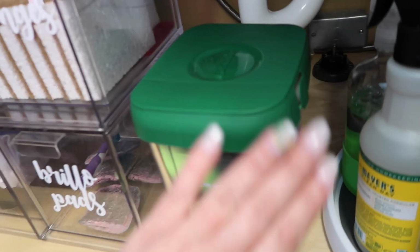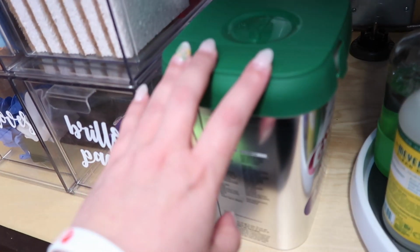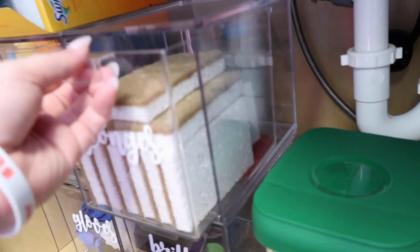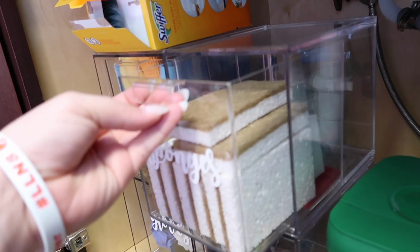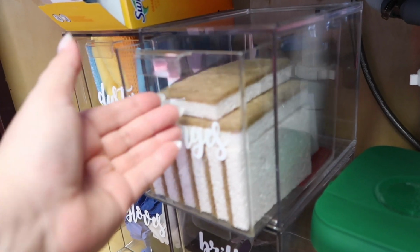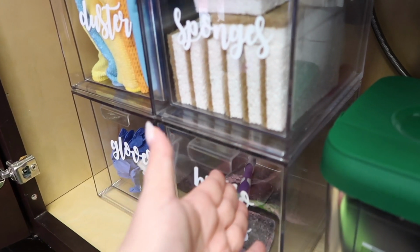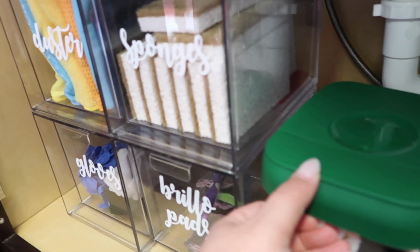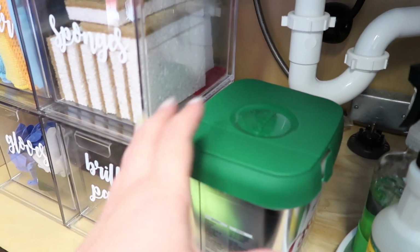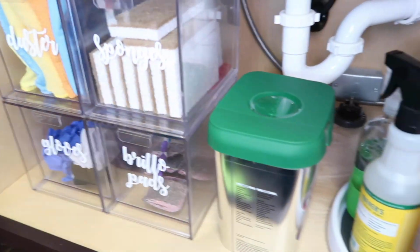Anyways, I was going to put my dishwasher pods in one of these organizers, but I actually think that will be kind of inconvenient. They're not too strong. They slide out like this. So I don't know, opening it constantly every day with something so heavy in it is the best option. So I might just get a clear container that's open at the top, so I can just reach in and grab it, and it's really convenient.